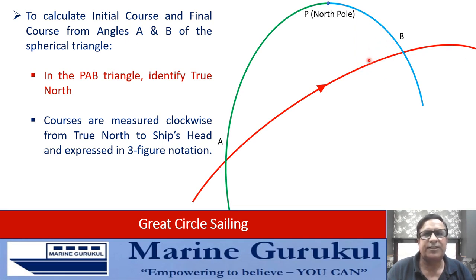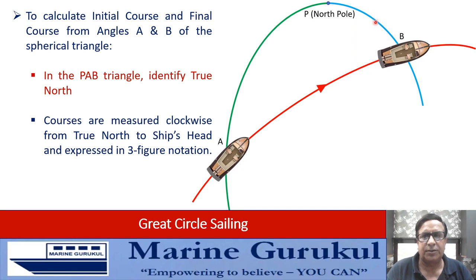Now, when the vessel sets sailing from position A and reaches position B, the vessel shall be placed at A the way you see in the diagram. When she reaches B, she shall be placed the way you see it here. Now you can see in this case, what will be the direction of the north at A? This will be the direction of north at A.